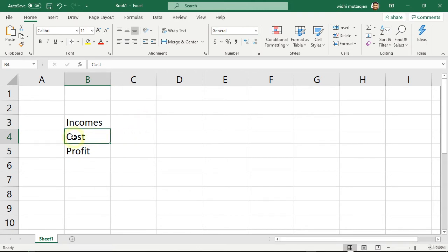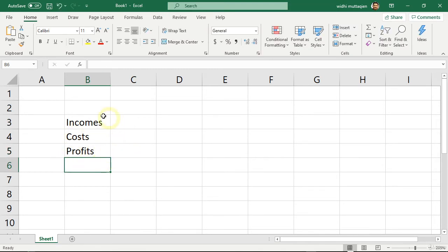Next, we want to edit the second text. Besides using the formula bar above, the second method to edit data is by double-clicking on the cell. With this, we can edit the data directly on the cell. And just like before, at this condition, the arrow keys are used to move the text cursor. Therefore, we cannot use them for data confirmation. You must use either enter or tab or the combination of them with the shift key. Let's edit the profit text also by adding a letter S behind it.